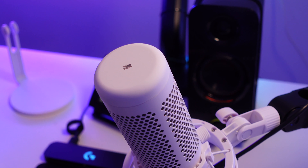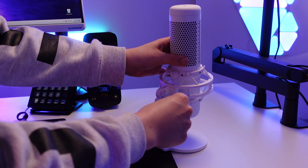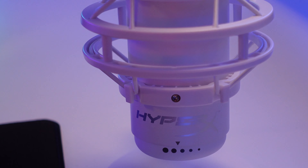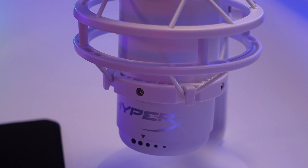There is still a tap-to-mute button up the top — and this time I'll remember not to press it too hard like I did in my Duocast review. The metal base of the shock mount is pretty solid and heavy, which makes me think the mic will definitely stay balanced on your desk if you decide not to mount it to a boom arm. For me, I much prefer it on a boom arm — it's cleaner, easier to bring closer to my face, and I think it looks better.